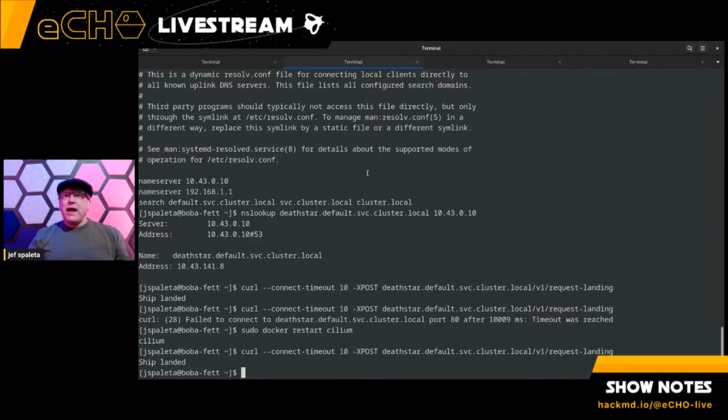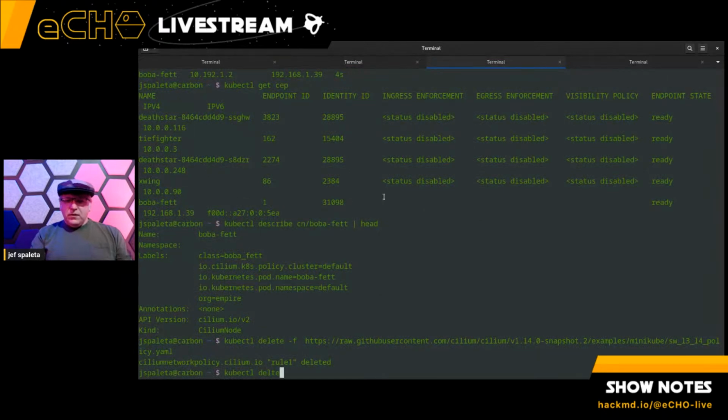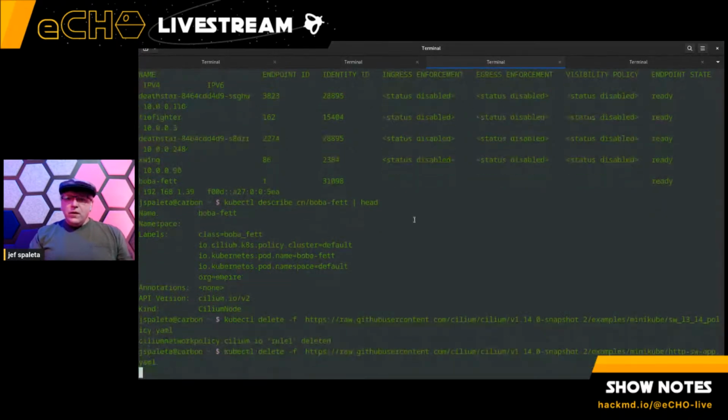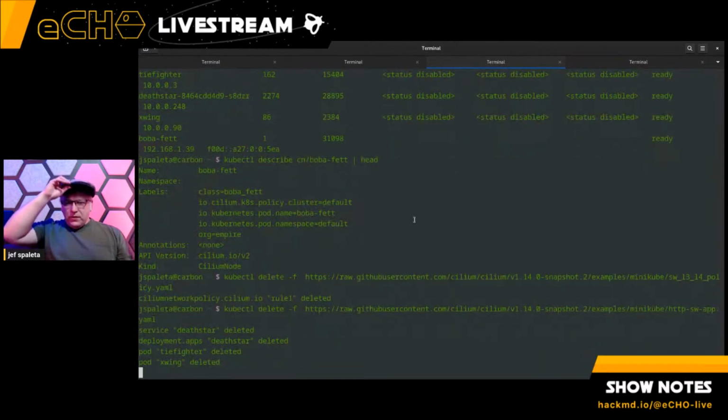And while I'm at it, I'm also going to delete the Death Star deployment. I'll put it back. I just want to make sure I have a clean starting point. Okay, so I've cleaned that up.